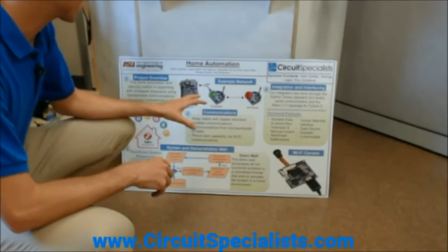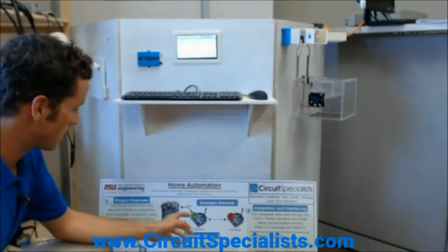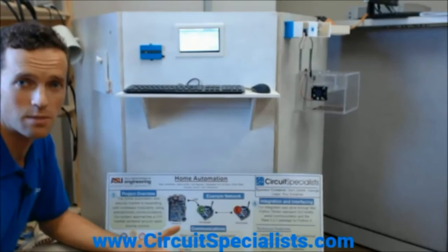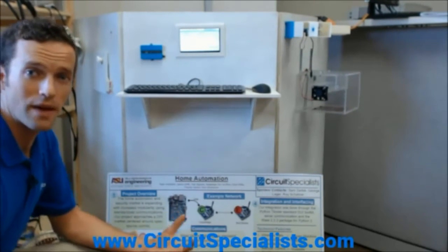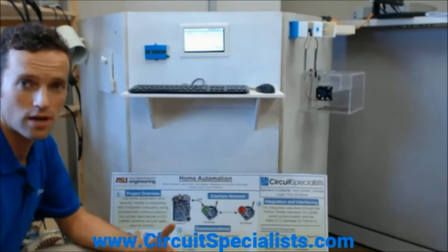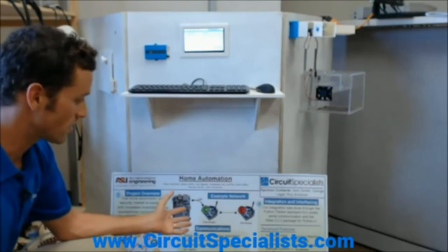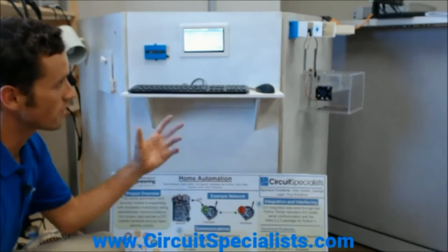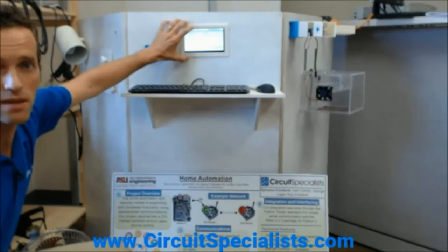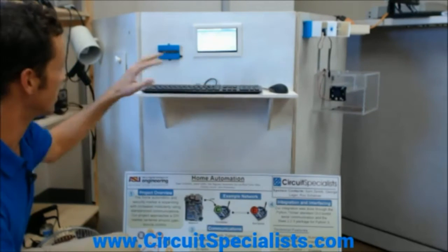For their project, they used the Raspberry Pi as well as the Raspberry Pi screen. The protocol they based it off of was the Zigbee protocol using XBee radios. Zigbee is developed by the IEEE and is used for home automation to power low-power electronics — it's the standard of communication between those devices. It's pretty low cost, and they were able to achieve wireless communication between their central module and each of the different modules.